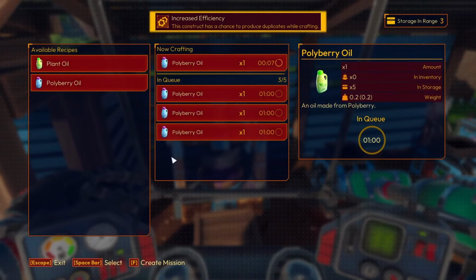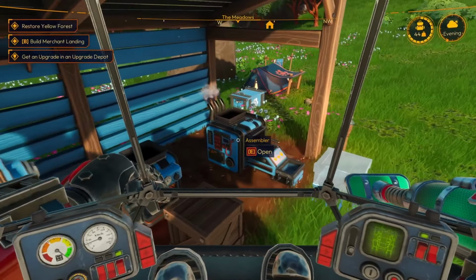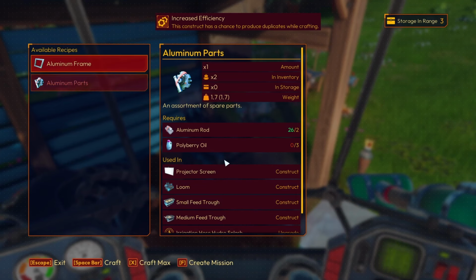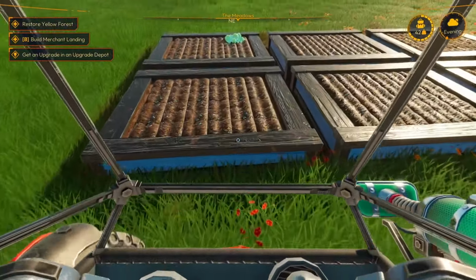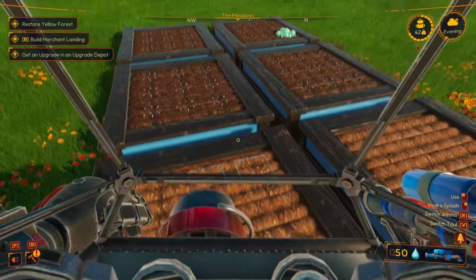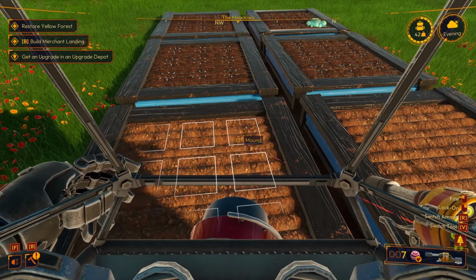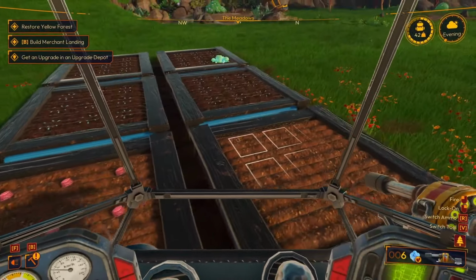Okay, so is this still pressing that polyberry? Yeah. So if I want to do... Ooh. Now we're going to leave that. I need the upgrades first. I can make exactly 2. Oh gosh, that is going to take some time. I think those are watered. Sure. We'll start farming the ravage.